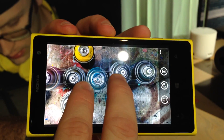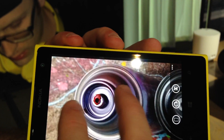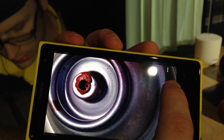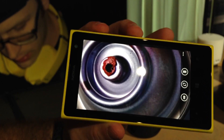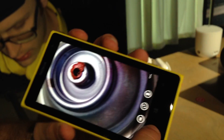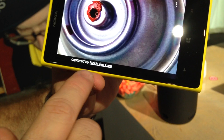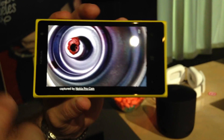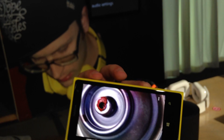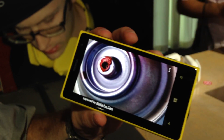I can crop and move around. I decide I want to make a new story out of that, save it — and that's saved as a separate image, but I still have the data from the original to go back and create more. That original data is there; I can always zoom back in or zoom back out. You can create five, six, seven, a hundred stories from one image.